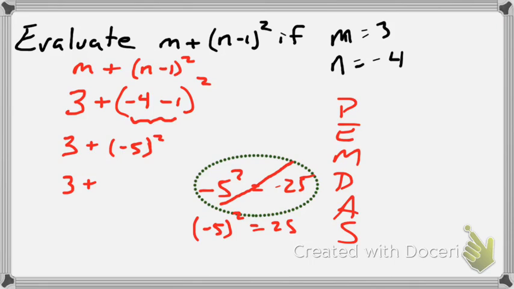Okay? If you do negative 5 squared on your calculator, if you did it before I just talked about it and got negative 25, you did it wrong. The negative has to go into parentheses before you square it. What I've crossed out up there is wrong. You've typed it in wrong. What I didn't cross out is correct.